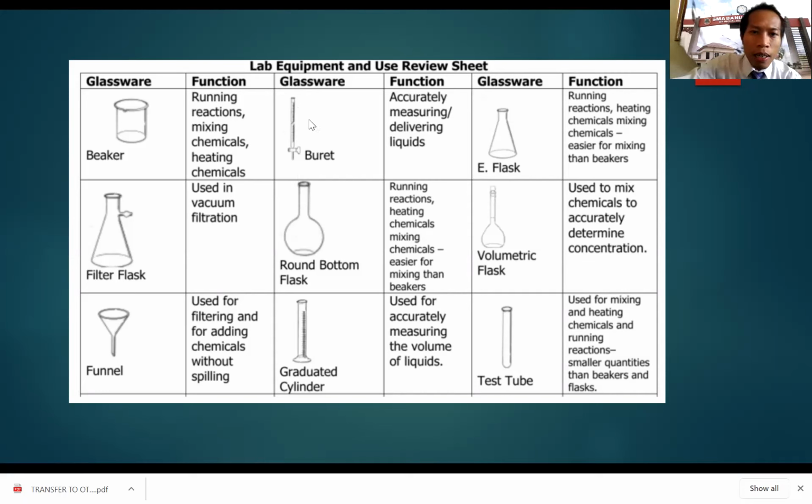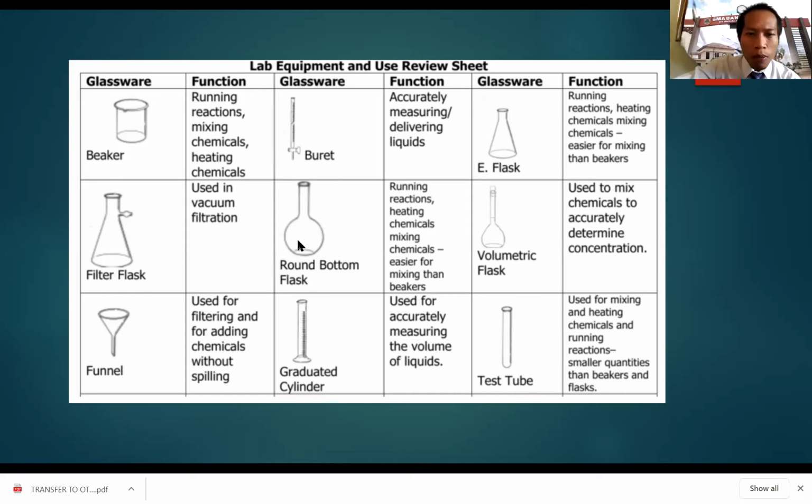So this burette is generally used for accurate measurement. In some experiments you need a very accurate and small amount of substance. For example, 1 milliliter or 2 milliliters. It's a very small amount, and it must be accurate. If you have a little bit more, for example, not 1 milliliter but 1.5 milliliters, then it can change the result of your experiment. That's why sometimes you need very accurate measuring equipment like this burette. Okay, so this burette, the function is like that.